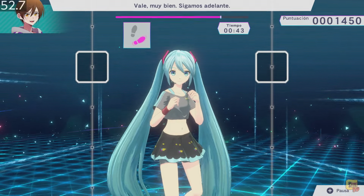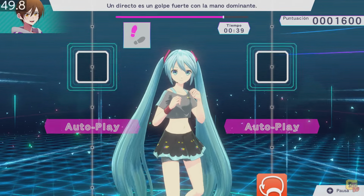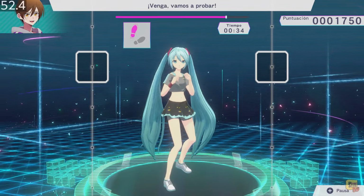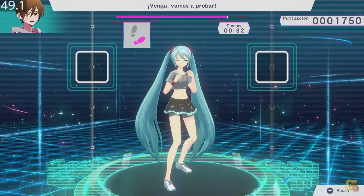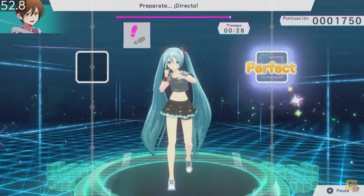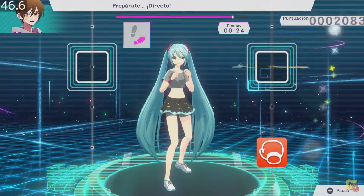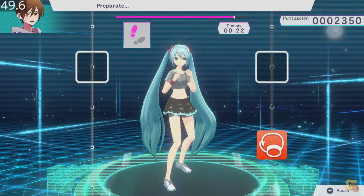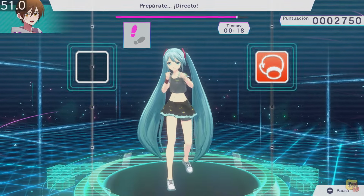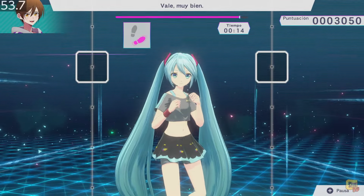Let's keep going. Next is the straight, a power punch with your dominant hand. Straight! Alright, let's do this. Right hand, let's do straight. Ready? Straight! Straight! Push off with your right foot. Ready? Straight! Snap your hips with the punch. Ready? Straight! Straight! Alright, that's good!